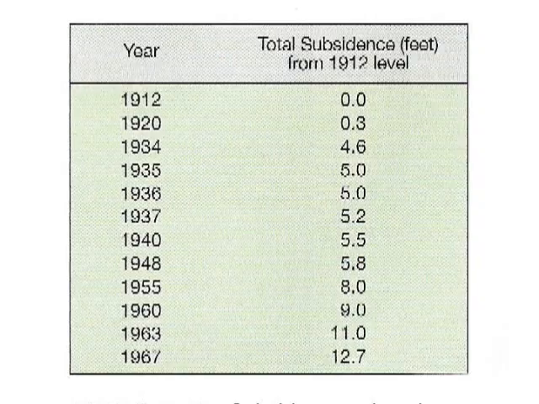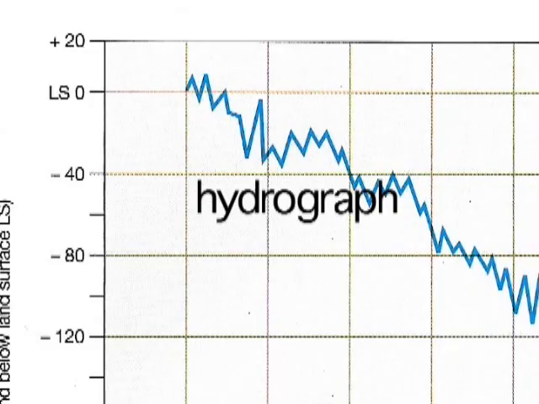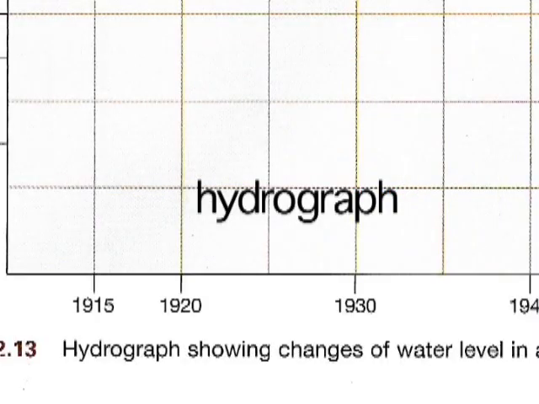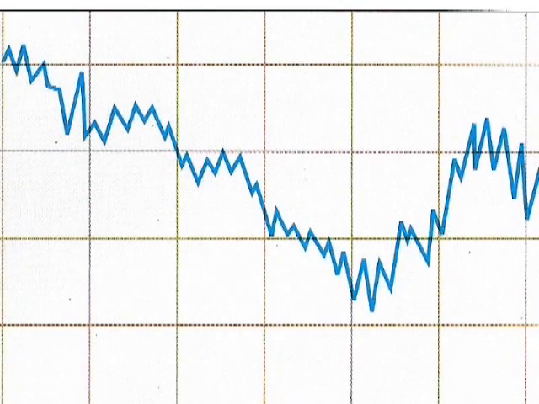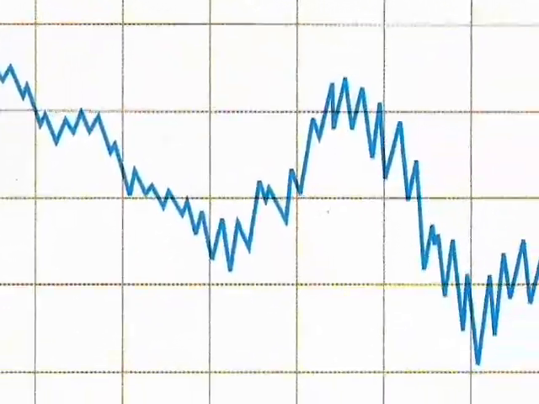Then we're going to look at some historical tables and calculate how fast the subsidence is going. That's an important thing, especially when you live close to the ocean. Get too much subsidence there, and you get ocean water coming in on you. That's not too good. In addition, we're going to look at what's called a hydrograph, which is the measure of how high the water is at a given time. We have a graph of wells in California where you can see the differences in height with time.